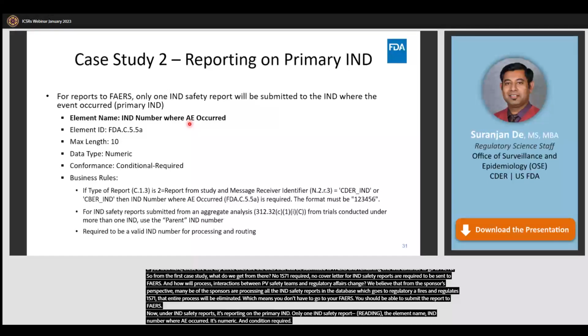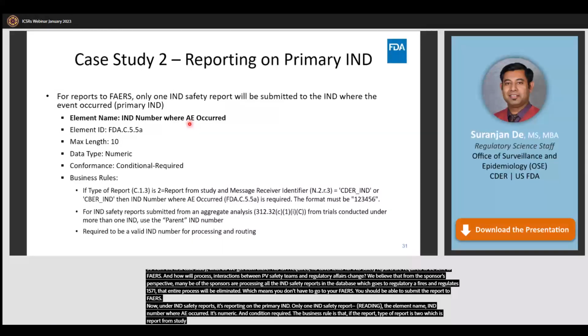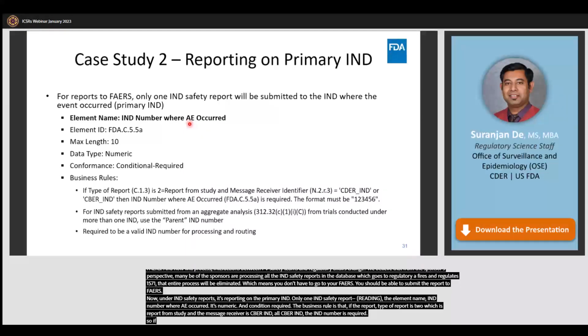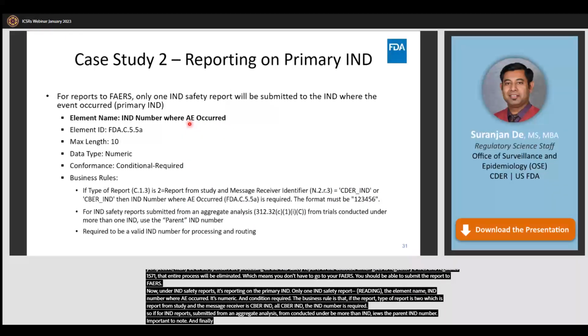The business rule is that if the type of report is 2, which is report from study, and the message receiver identifier is CEDAR IND or CBER IND, then the IND number where AE occurred is required, and the format must be this. For IND reports submitted from an aggregate analysis from trials conducted under more than one IND, use the parent IND number. Important to note, it is required to be a valid IND number for processing and routing. If it's not valid, then the file will get rejected.